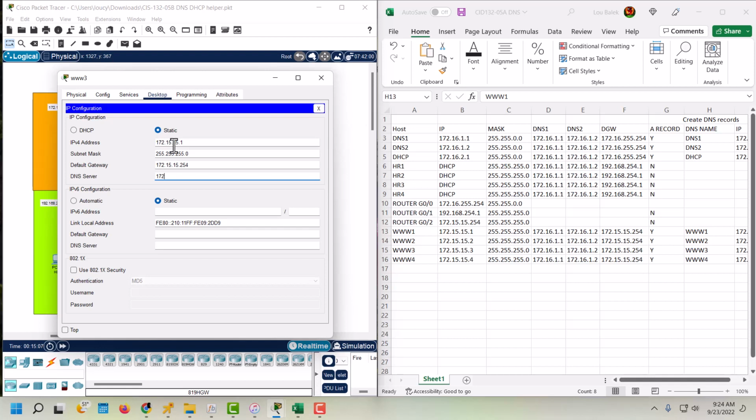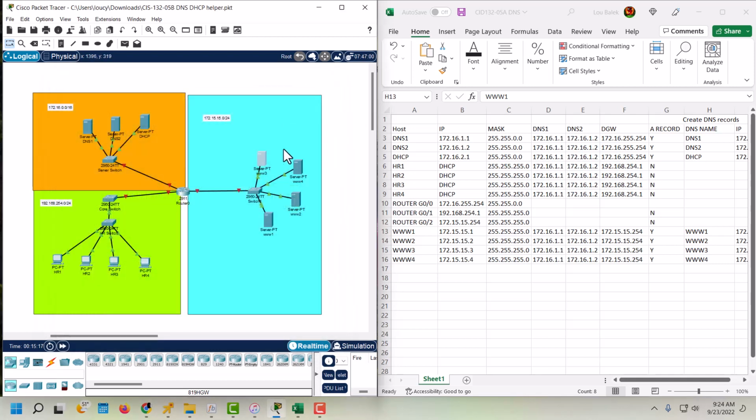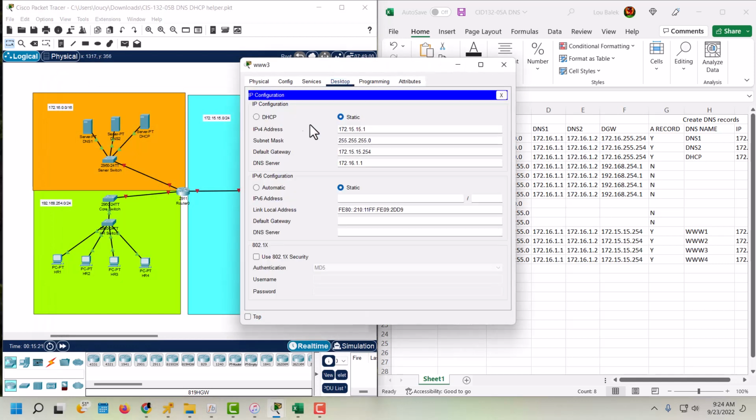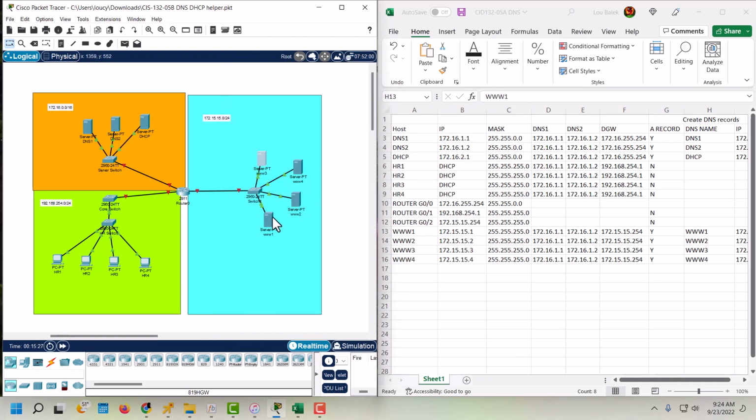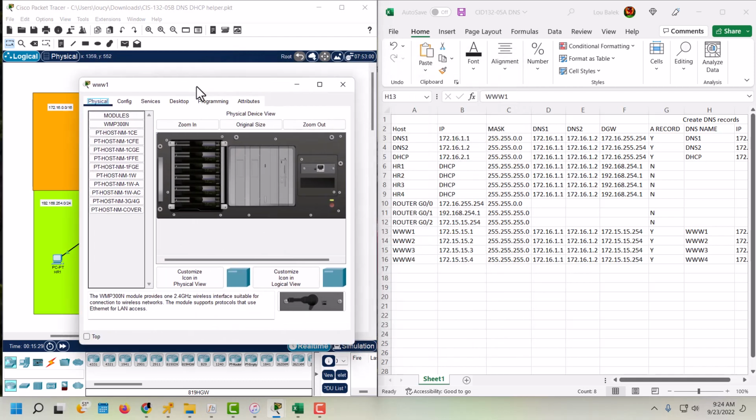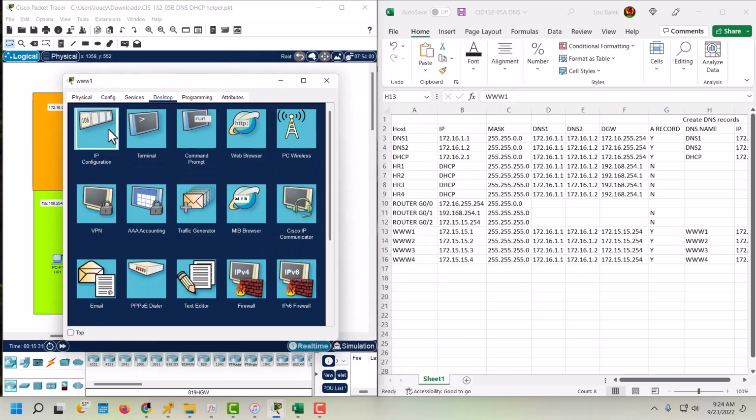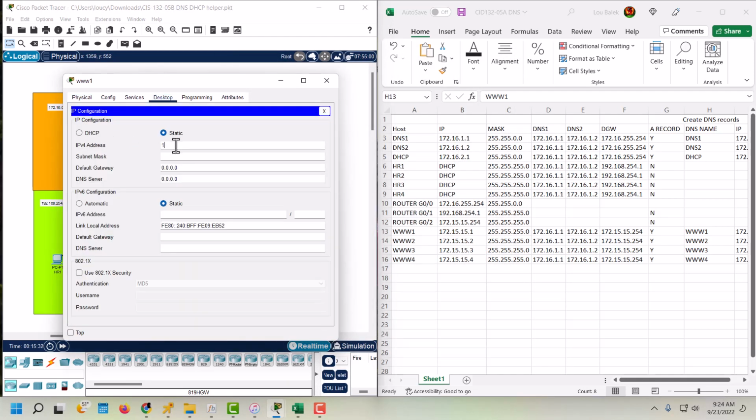And then again, we're going to use the internal DNS. So that's going to be 172.16.1.1. Okay. And that should have been a 3. Is this W3? I didn't click on in order, so let me click in order so it makes my insanity better.